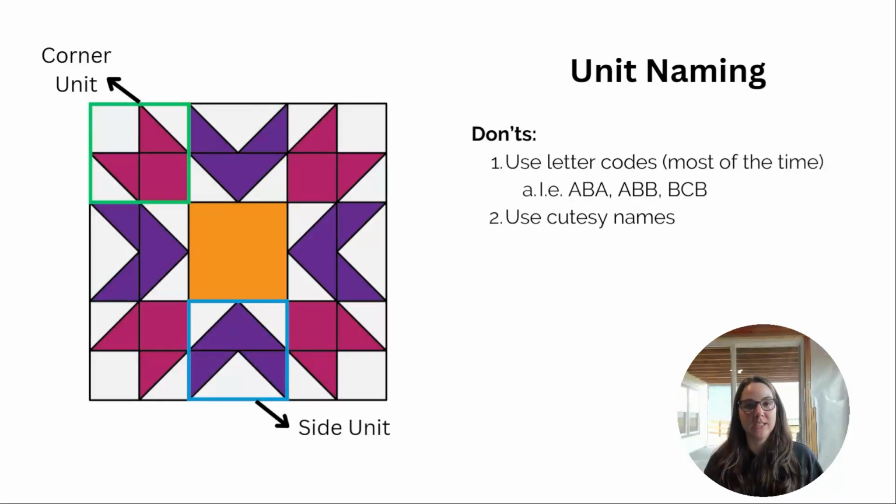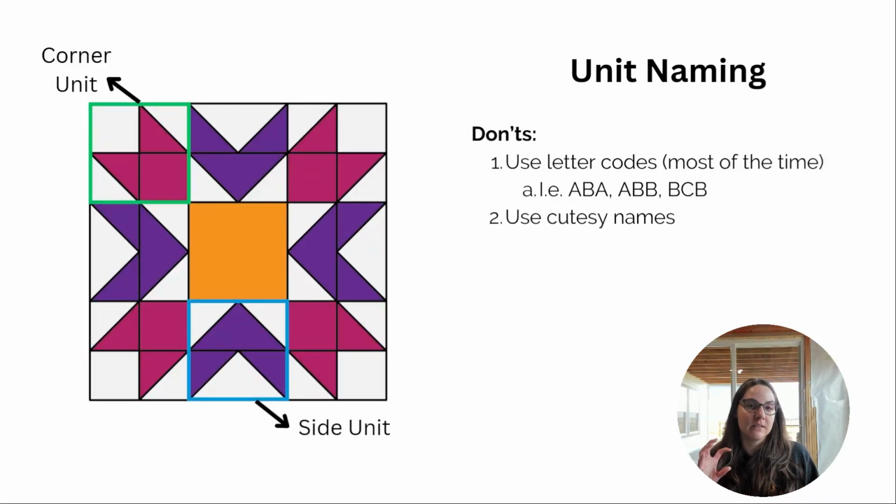And then it's going to be foreign to them and difficult to remember as a result of that. It's going to be no better than saying, use the unit from step 3, which is what we want to avoid, right? So name your blocks, name your units. That's really helpful for the flow of a quilt pattern and makes the writing of it easier, right? You have fewer numbers and steps and things that sound very similar to each other to keep track of. But make sure that when you're picking a name for it, it's something that's intuitive.